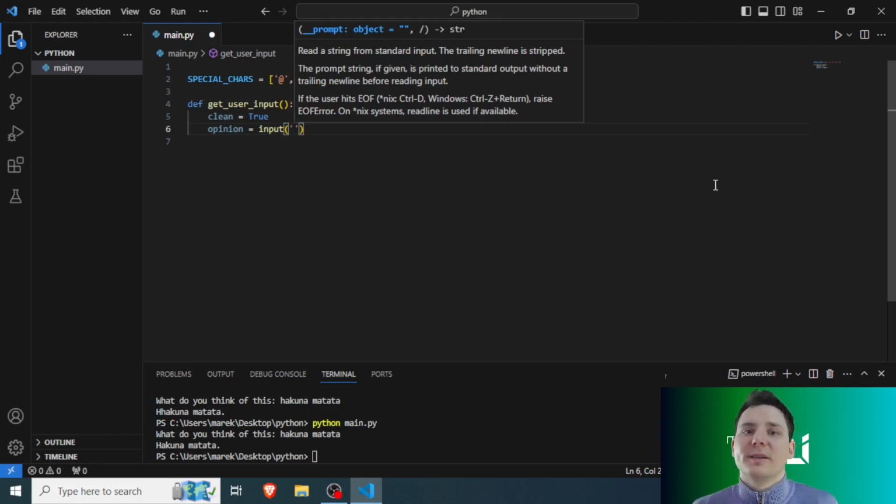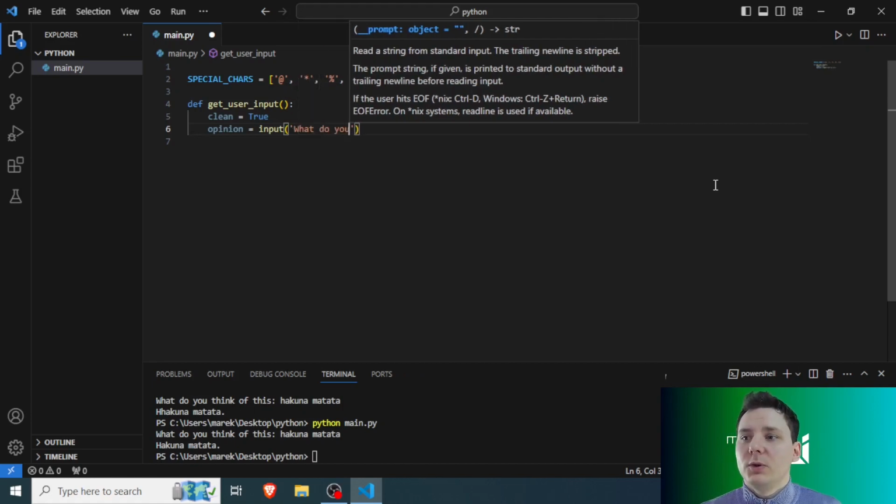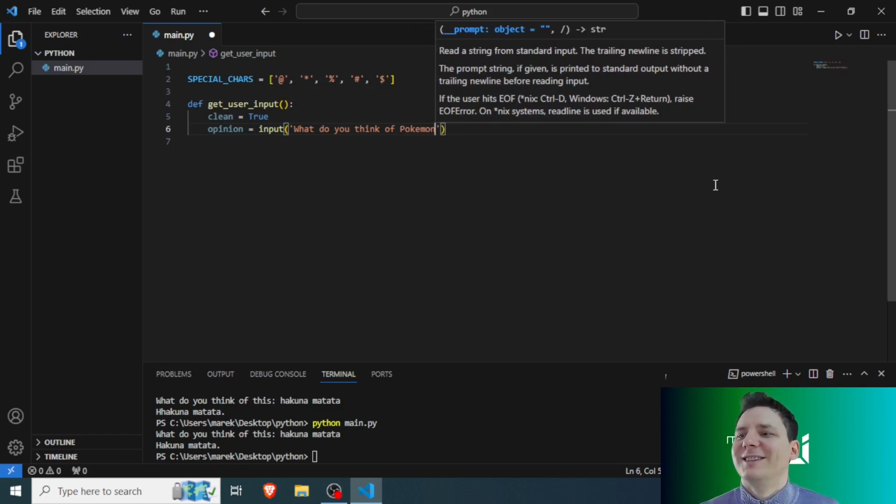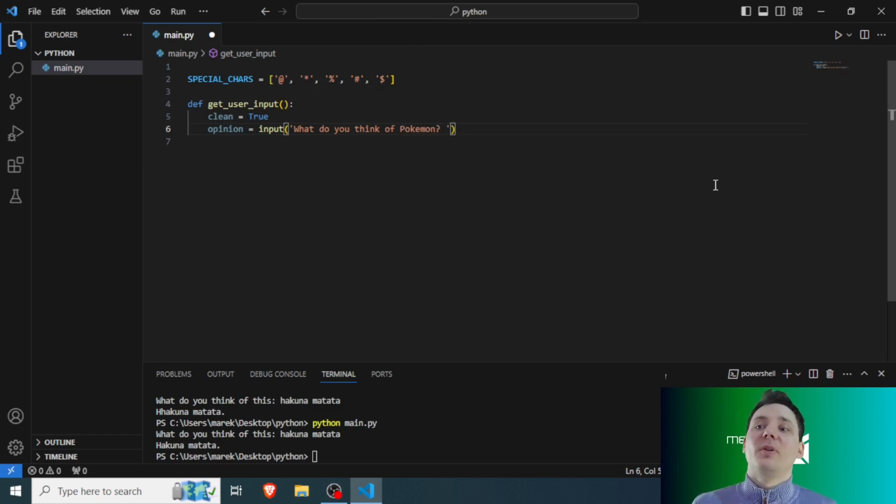I'm used to single quotes in strings, so I will just use those. And now I will ask the user, what do you think of, I don't know, Pokemon? Why not? At this point, if I run the code, Python will be asking the user in the terminal over here what he thinks of Pokemon. But I won't be running it just yet because we don't need to check it just yet.